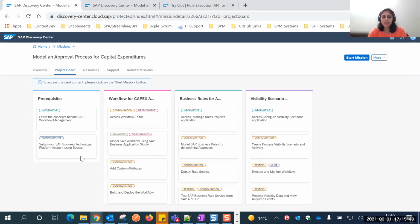So it basically talks about the setup part, how you would set up your workflow management tenant, and how you will then access all those applications which you just saw in the workflow management launchpad. Following which are the three tracks, which are basically focusing on the modeling and configuration part of the workflow management capabilities. So how do you model your workflow to automate your flow of work? Then how do you configure the business rules and automate your decisions and policies? And then how do you gain complete visibility on your running process end to end, and then identify the bottlenecks if there are any? So again, I'll just now go through each of these tracks individually.